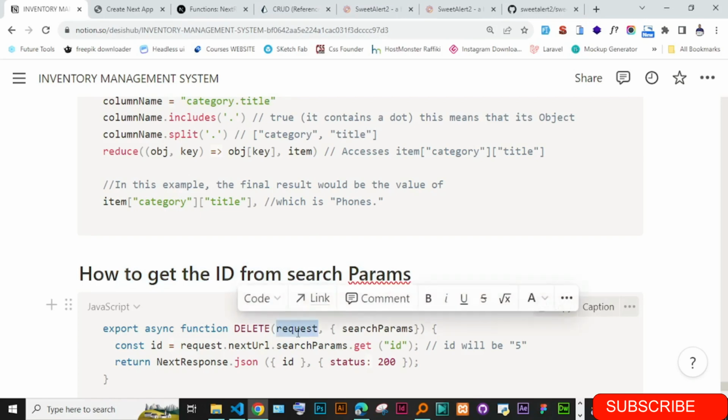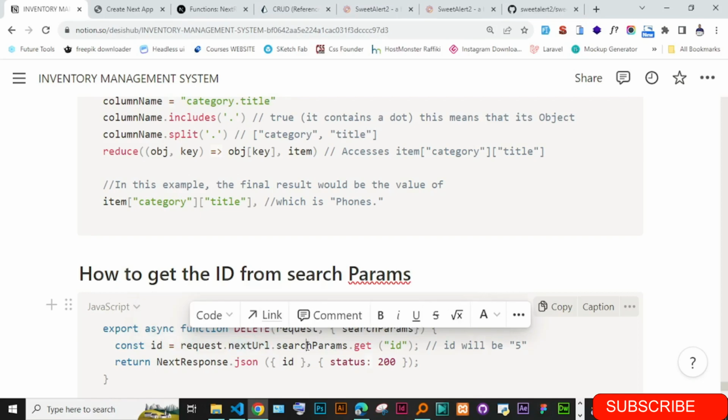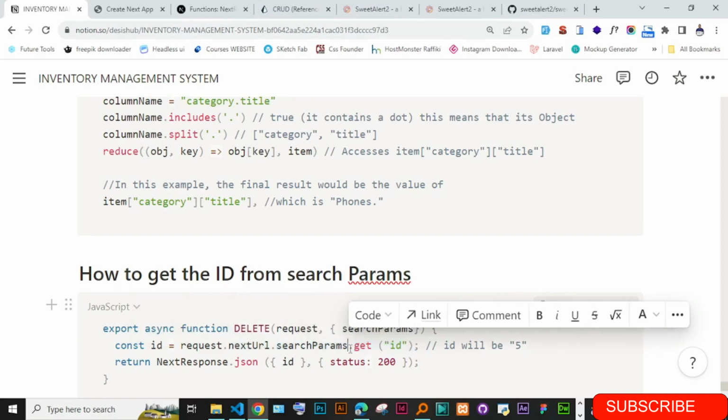So you have the request and you also have the search params, and then you get the ID is equal to request dot nextUrl dot searchParams. Then you can run the get method on it to get a specific search param. Okay, if it is slug, you would get a slug.